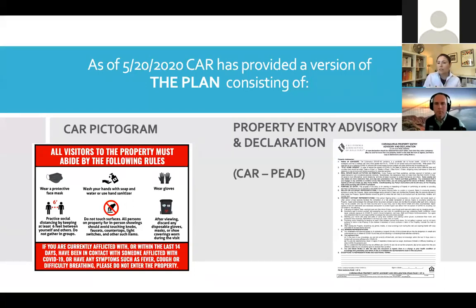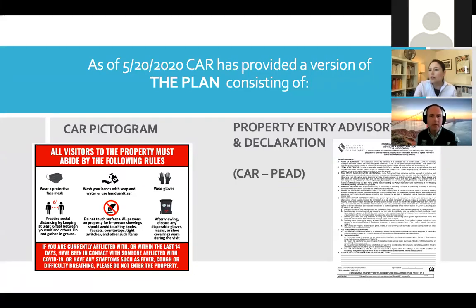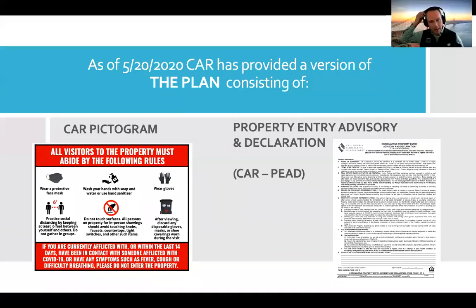We can go to our title companies, make a call to your title rep. They'd love to hear from you right now. Say, hey, can you send me some shoe coverings? And if they're not available, the idea is you would advise any prospective entrants ahead of their arrival that you're not able to provide that particular PPE. Assuming the occupants or seller and the prospective buyer decide to go forward, and I'm talking specifically about shoe coverings, that's a risk-based decision they're going to make. I do believe there is some clarification coming on the issue of shoe coverings.